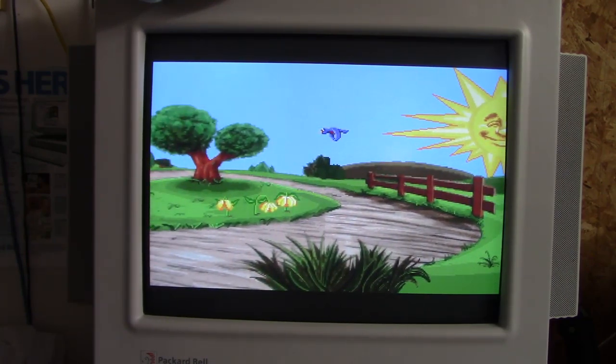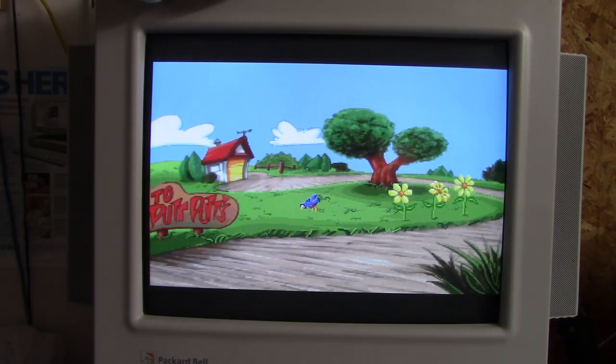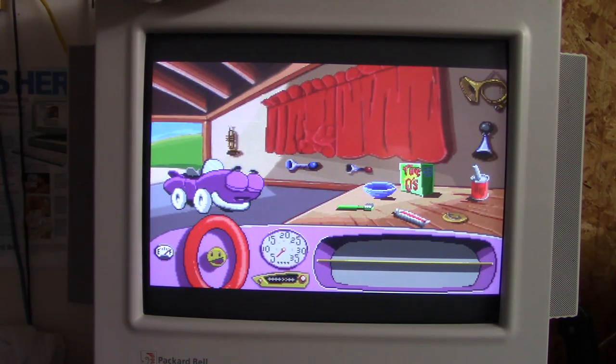He calls this an adventure? See, the sun didn't come up, it didn't show the animation of the sun coming up, so I think that has something to do with the drive not working like it should.